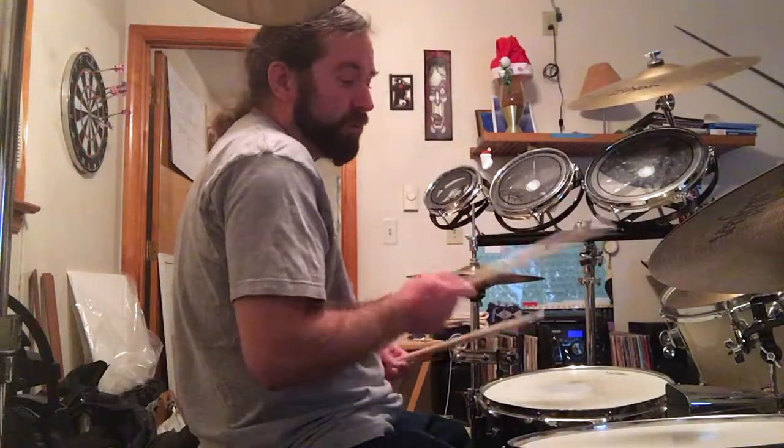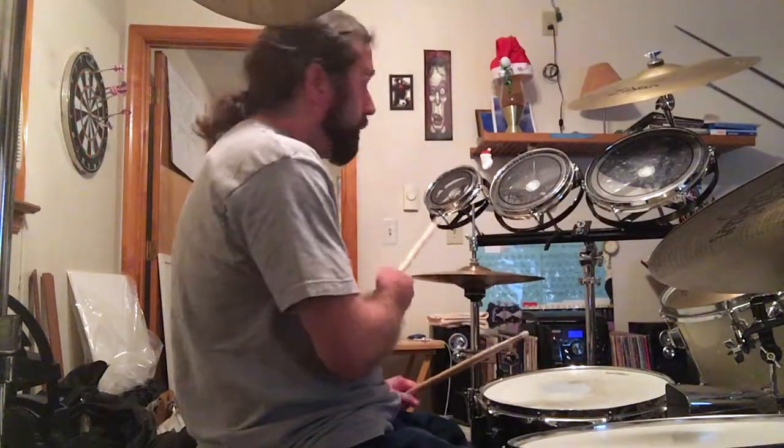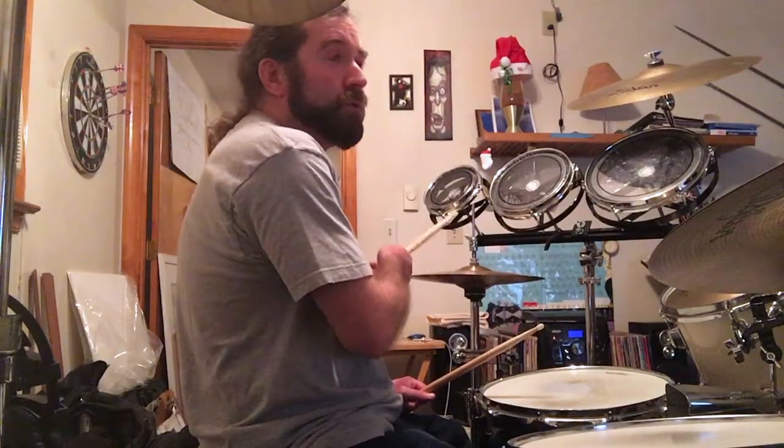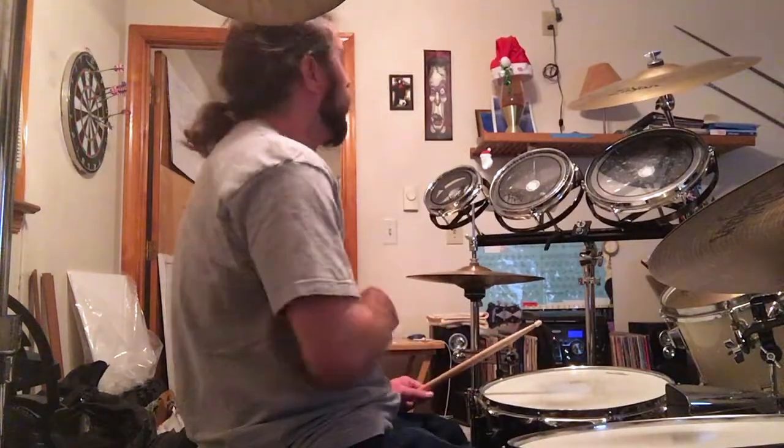Now I'm just going to do the bass drum with the hi-hat, no snare. Remember which two beats the bass drum's on, right? 1 and 3. All right, so here we go. 1, 2, 3, 4. 1 and 2 and 3 and 4 and 1, 2, 3, 4. 1 and 2 and 3 and 4 and... Whoops, I had an extra one there, sorry.